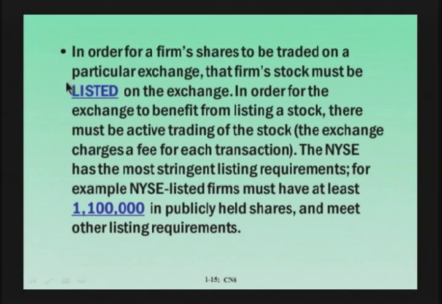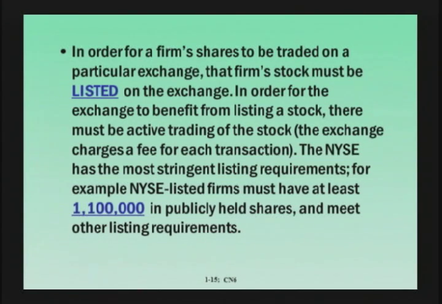In order for a firm to be traded on a particular stock exchange, the stock has to be listed on the exchange. The firm pays a fee to the exchange for the benefit or privilege of being listed. The New York Stock Exchange has the most stringent listing requirements. For example, there have to be at least 1.1 million shares for a firm to be listed on the New York Stock Exchange. There are other requirements as well.